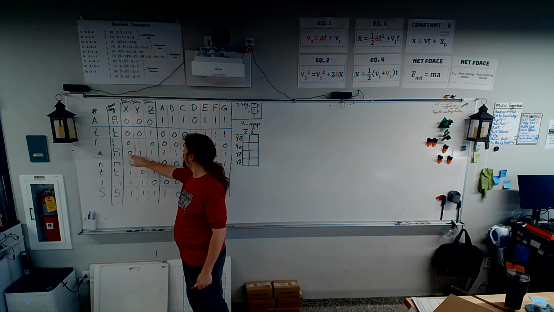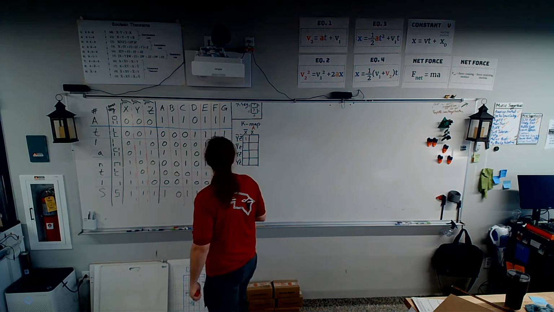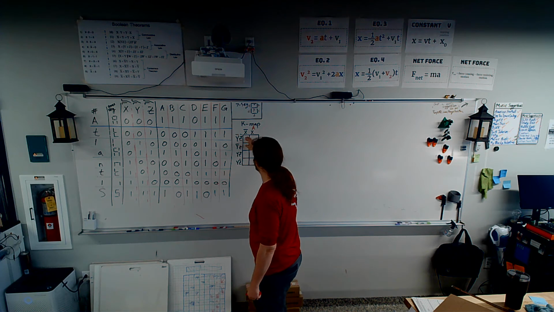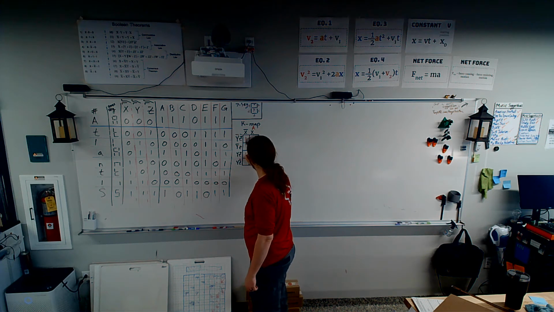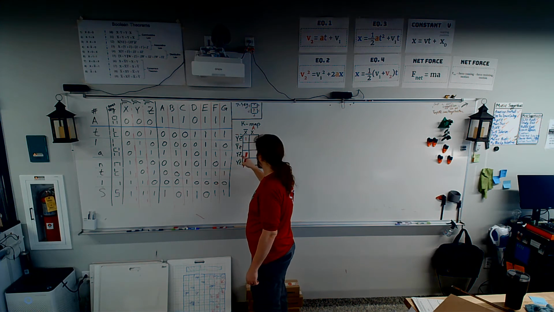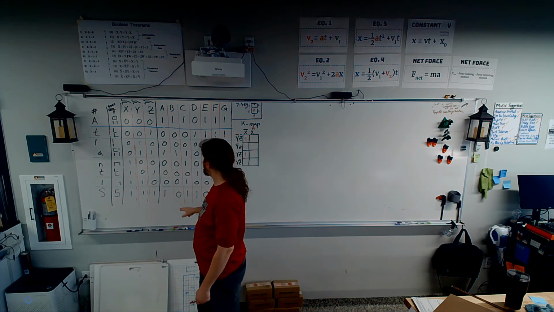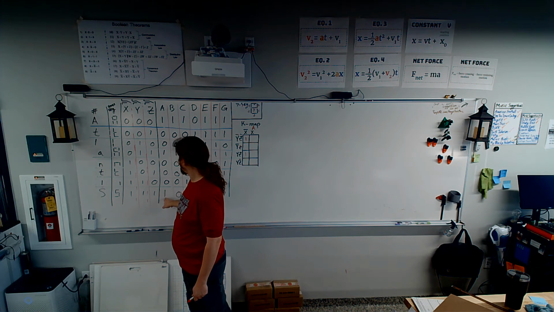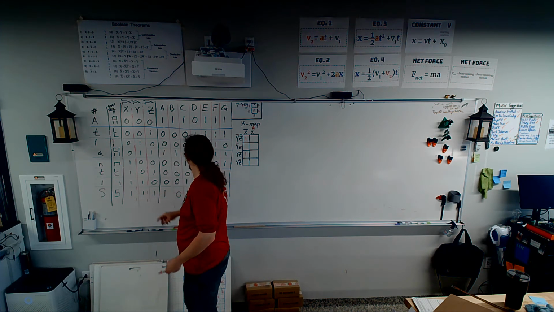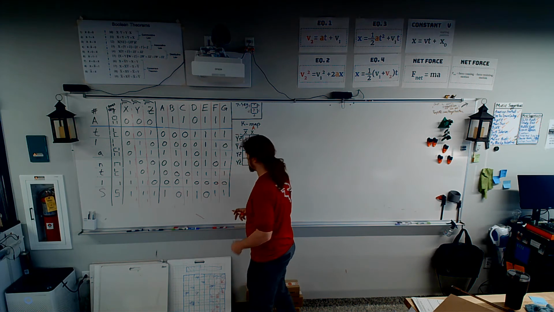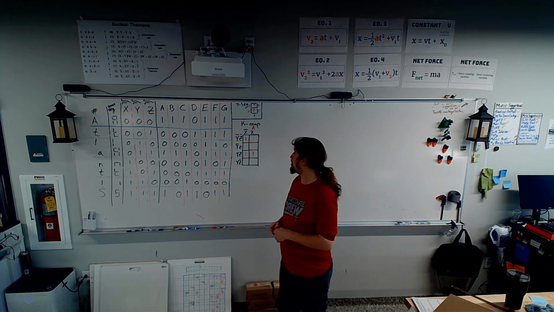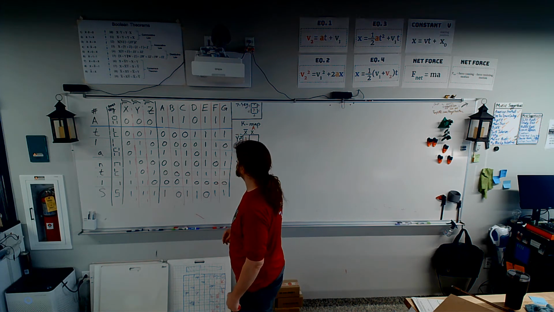It had a 1 at 0, 1, 1. So I'll go here and I'll look for, okay, x is 0. I need the other 2 to be 1s. All right, there's 0, 1, 1. And then the last place I need to have that one is all the way down here at 1, 1, 1. So I'm going to have it over here, right there. I double check always. I see I have 1, 2, 3 1s in my K-map.